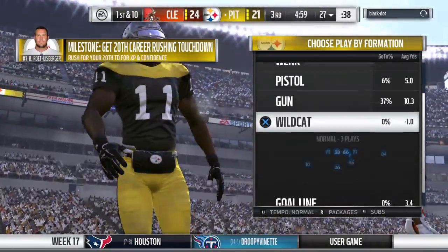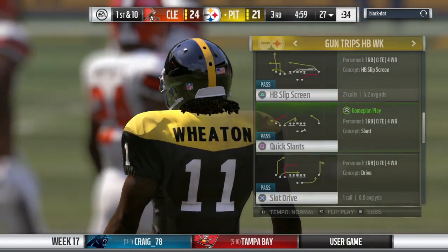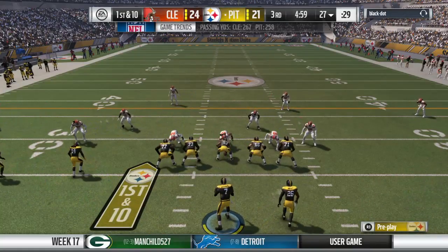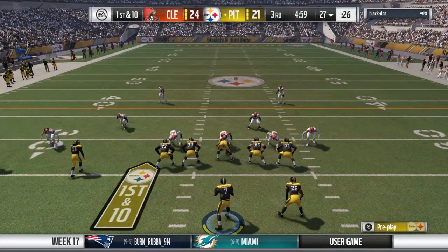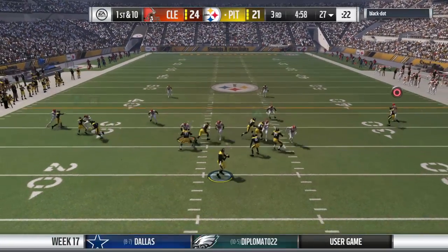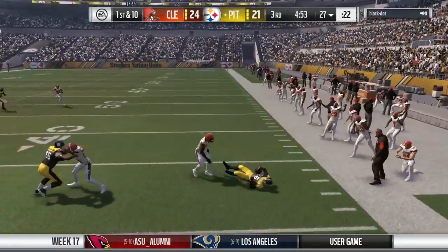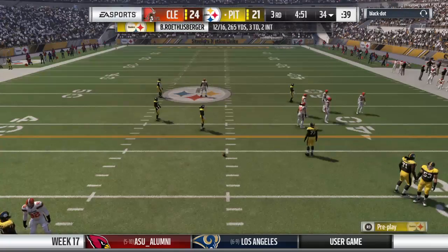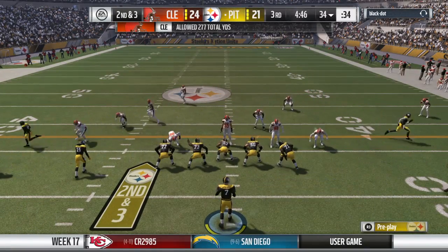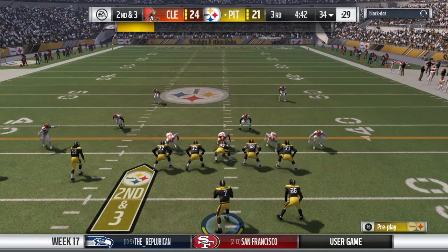Now we take a glance at the offense as they work their way back out for their first possession of the second half. They trail, first time to touch the ball in quarter 3, and we'll see what they can do. And I can't wait to see what they have planned, because some teams script to start a half. Other teams just go, okay, these are the sequence of plays we want to run. These things worked well for us. And sometimes they throw in that big chunk play right away. Shocker. Try and get after them early and try and create a big play to give themselves some momentum. See what they have up their sleeve. And now it looks like they're going to be in the hurry-up.